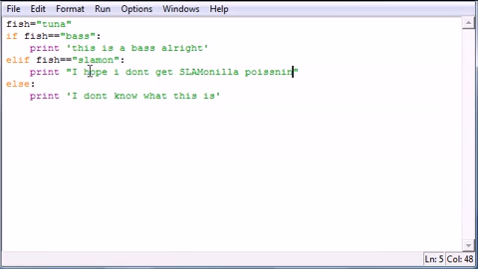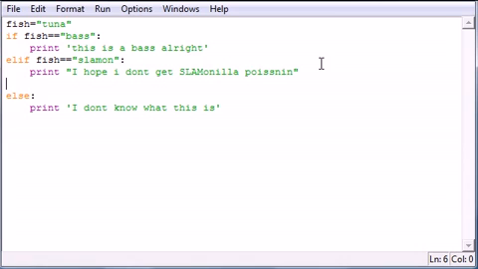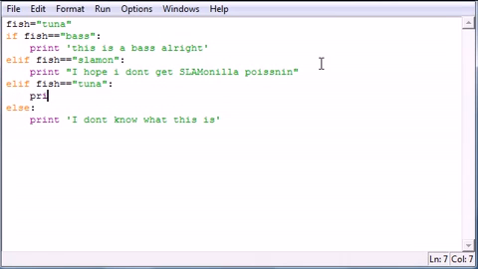Good enough. So let's give it one more else if, just for fun. elif, if fish is equal to, might as well make this one true, tuna, put your colon. What are we going to print? Let's put, easy there, tuna boat.